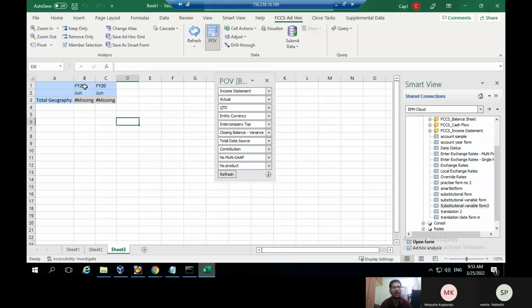As you can see, the substitutional name became FY20. It will change into the year which the substitutional variable is in. And in the June, if we give the substitutional variable Jan, it will go to the Jan period.